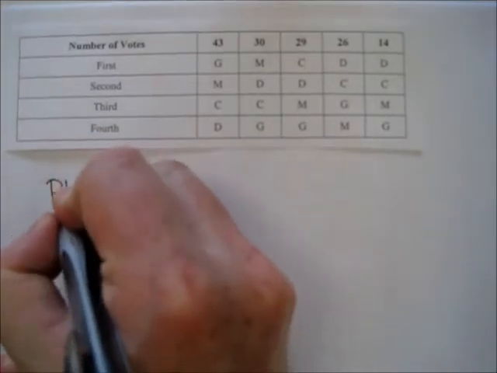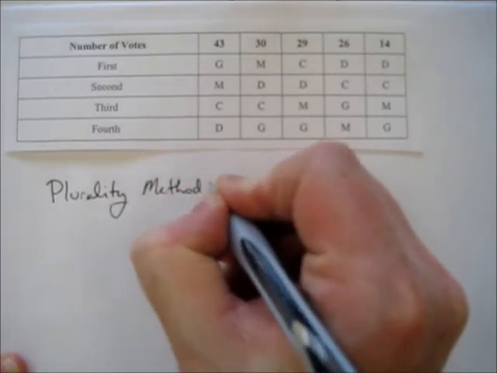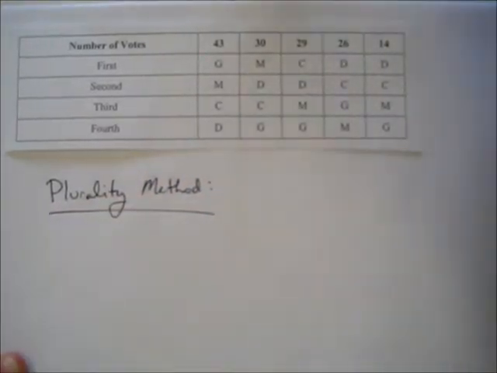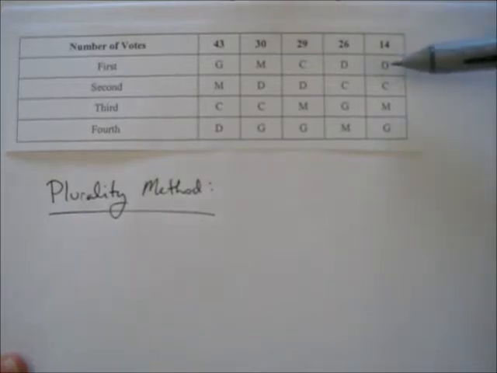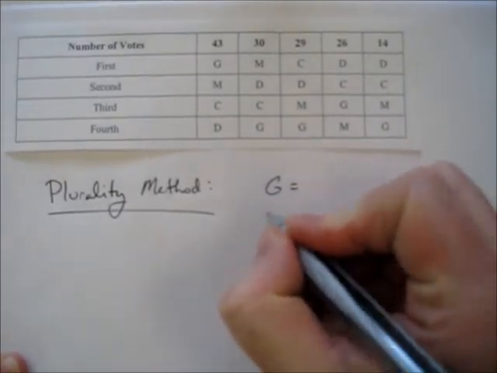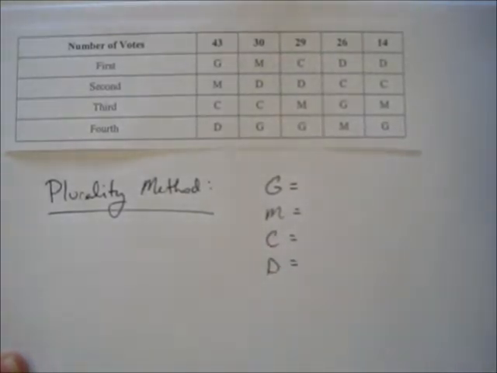So I'm going to demonstrate all four methods for you here. The first and easiest method is always the plurality method. So under the plurality method, all we care about are first place votes because nobody gets a second choice. So even though we have this massive preference table here, all we care about is the first line and the numbers above them. So we can see there's four candidates: Gateway, Mac, Compaq, and Dell. And so we can find out the total number of votes they would get under each method.